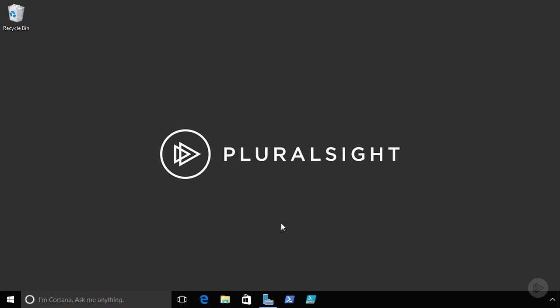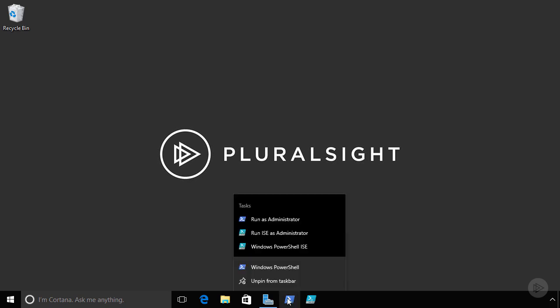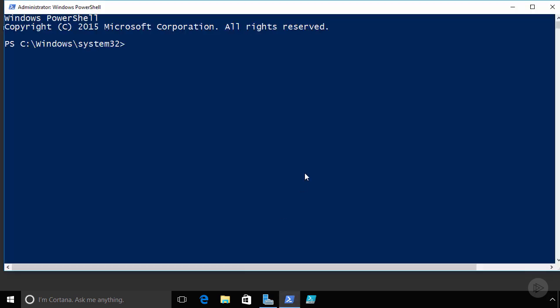Let's say, for example, that we need to make this machine a file server and perhaps also a Hyper-V server as well. Let's begin that process by opening up the PowerShell command prompt here and executing a couple of commands remotely against that machine so that we can get it configured in the way that we need. Let's say we want to take a look at the different Windows features that exist on that machine. I just want to show you some ways in which you can go about this remote administration. The Get-WindowsFeature commandlet is a tool that you can use for figuring out which roles and features are installed on a computer.